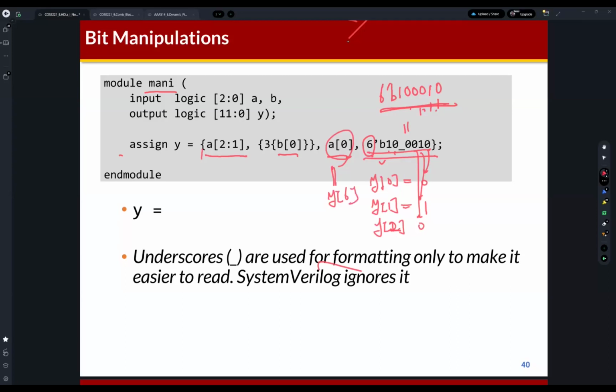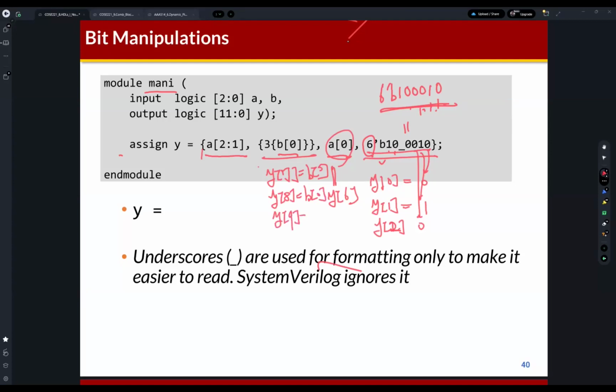Okay. Then after that, the B0 is replicated 3 times. Okay. So Y7 is B0, right? Y8 is also B0.